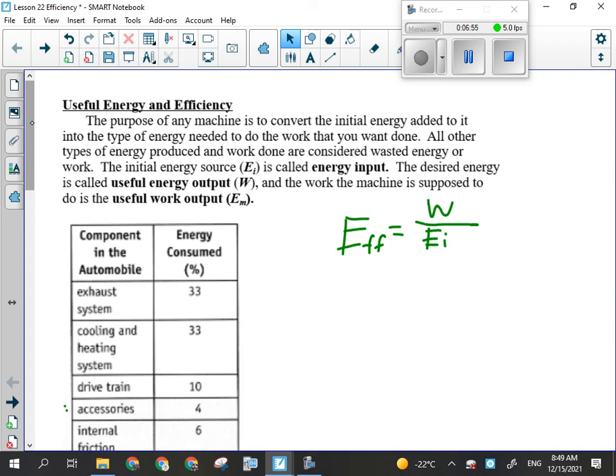Okay? Now, we've done a lot of things to improve the efficiency of the internal combustion engine over the years. It's probably more than 14% now. It's probably more like 20, even maybe 24, 25. But it's still not a great number. I mean, you wouldn't want to get 25% on a test. But every day, you accept that your car only converts 25% of the energy in its fuel into useful work.